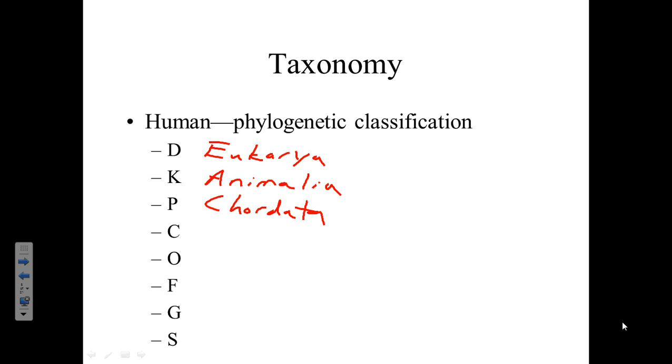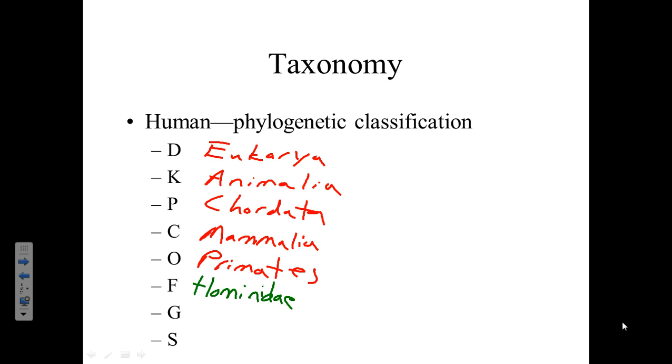What about our class? Mammalia. So our class includes only vertebrate animals that do what? Breastfeed. And then our order, what's our order? Primates. So these are only mammals with what? Opposable thumbs and well-developed brains, like monkeys and orangutans and chimps and apes and everything in between, lemurs. What about our family? Hominidae or hominid. And these are only primates that can do what? Walk upright, like the great apes, the orangutans, the gorillas, us.